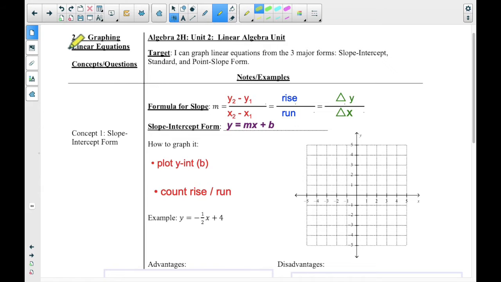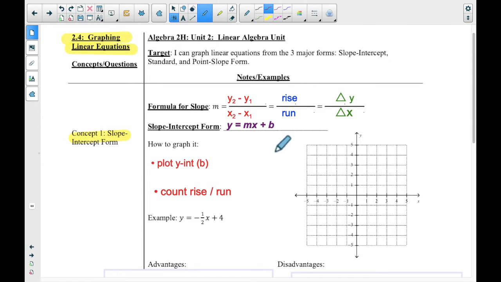Hi everybody, this lesson is going to be on 2.4 on graphing linear equations. In this lesson I'm going to break up into 3 separate videos because there are 3 separate concepts, and I'm going to cover one concept in each video. Another reason is I feel like you all know slope-intercept form pretty well, so I'm going to rush through this because I don't want to waste your time. You know how to do all this.